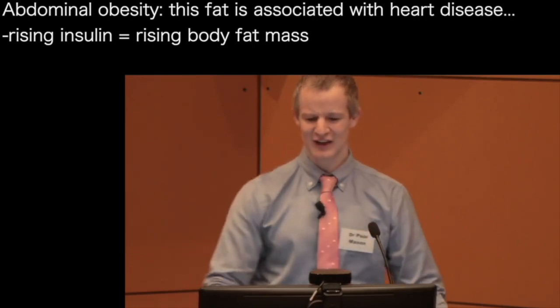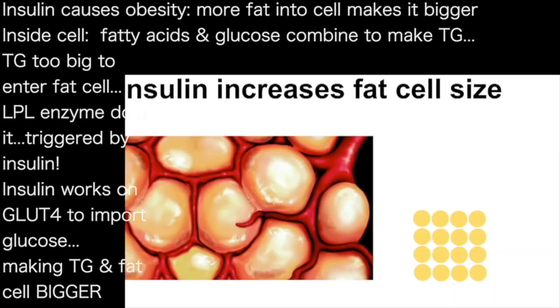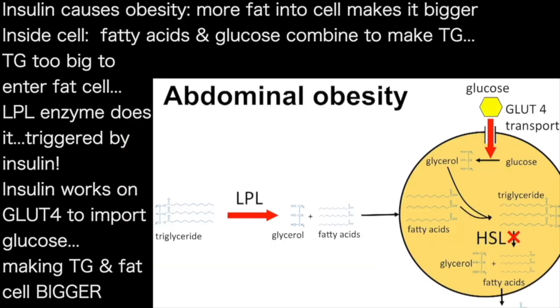So how does it actually cause obesity? So we know that it does make the fat cells bigger. So if you want to make that fat cell bigger, you have to stuff more in. And the things that you want to put in, if that was the goal, would be a triglyceride here and glucose. Because when the glucose and fatty acids from the triglycerides are inside the cell, they combine to form the storage form of fat, which is called a triglyceride.